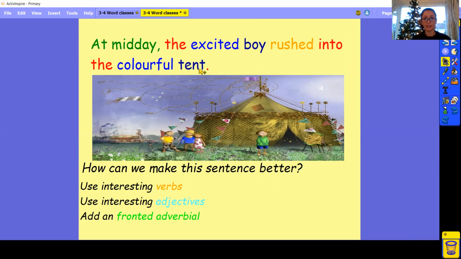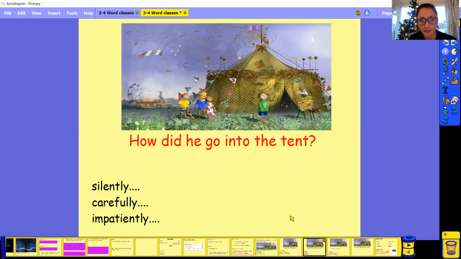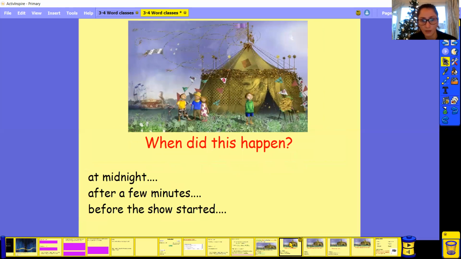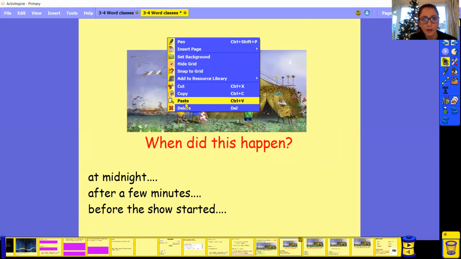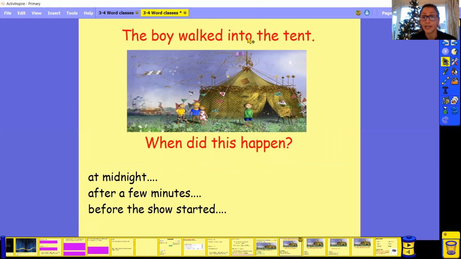Look at all that fantastic work that we have done to it, okay? So let's move on to the next bit. So what I would like you to do with this sentence that we had before, hang on, let me just get the sentence that we had. There we go. So make that a little bit smaller, put that up here. Okay, so the boy walked into the tent. This was our original sentence.